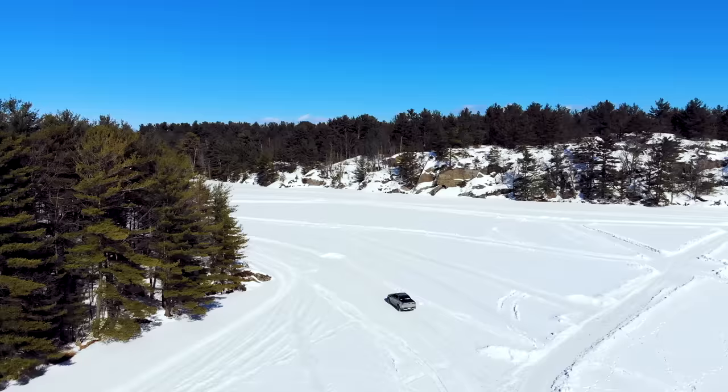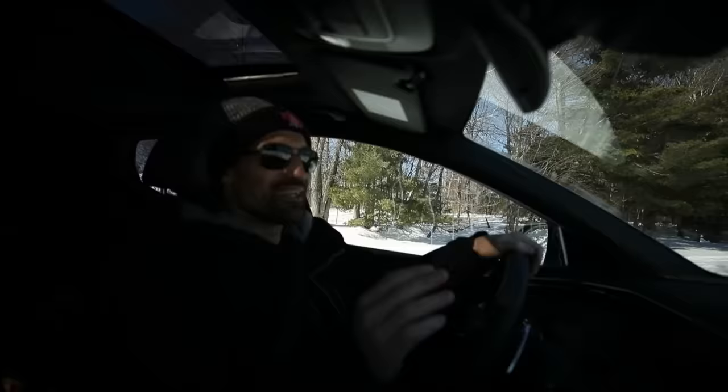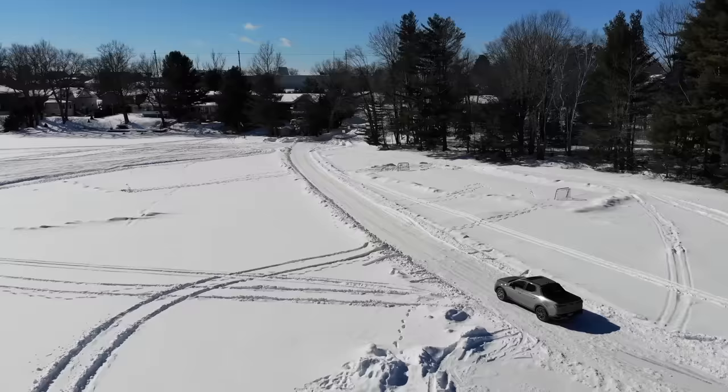In the summertime people are boating and swimming here, and in the winter you can just drive your car across it. Some people find the thought of driving on water crazy — but we're driving on a lake. The Santa Cruz is just on ice. This ice is so thick. We probably have like 30 cars out here, and there's also a racetrack out here too.